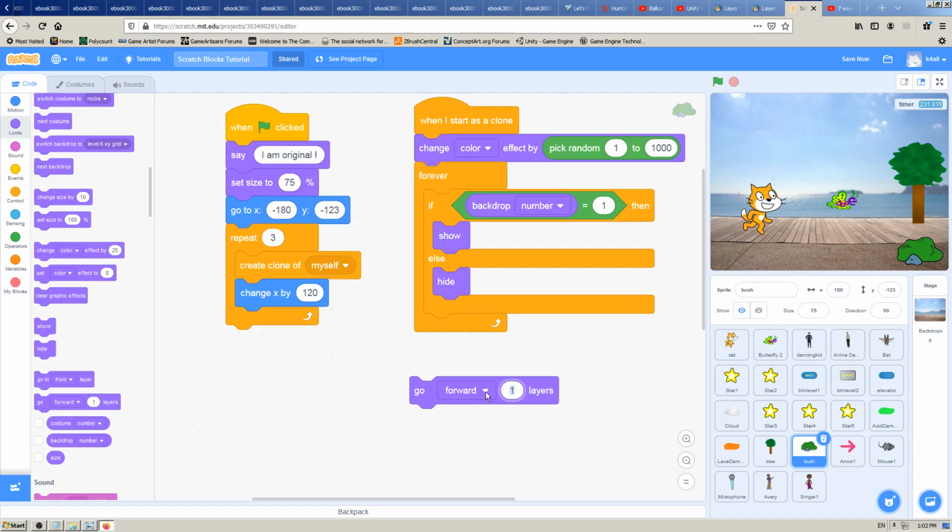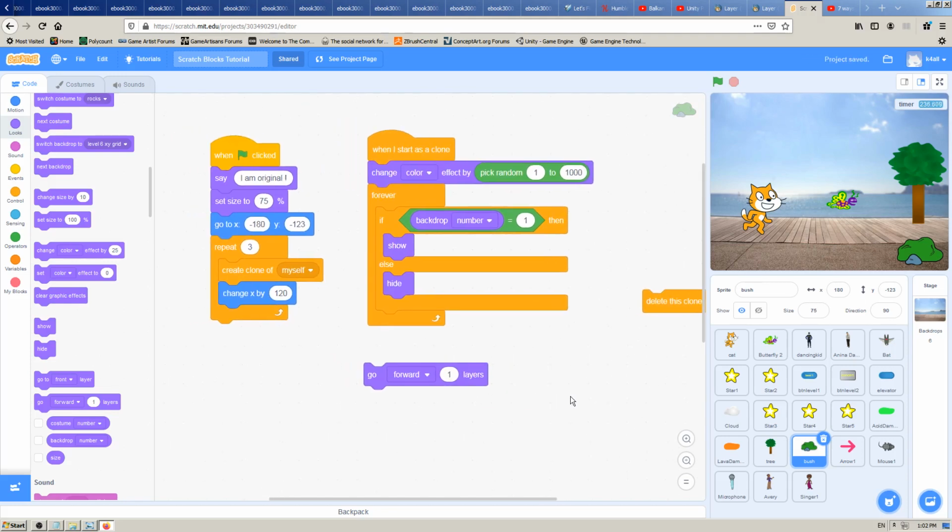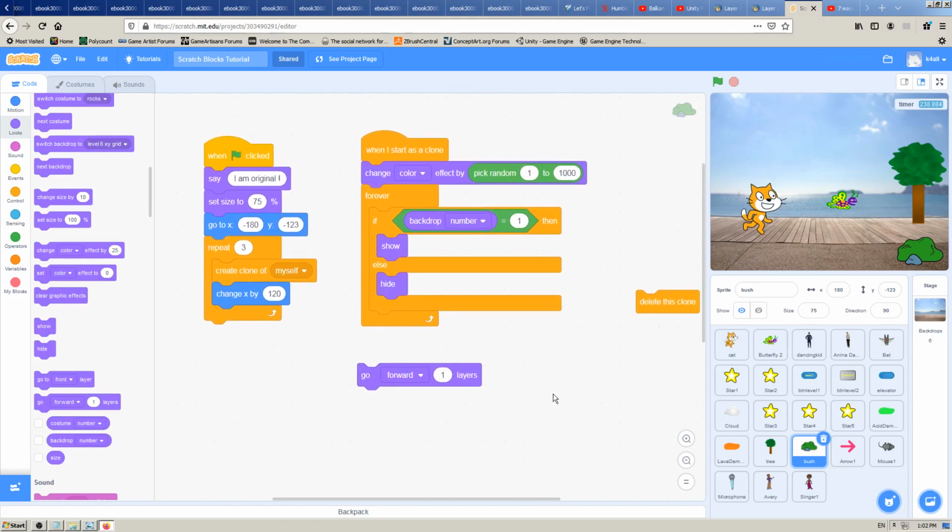Okay, so the problem here is how can I know how many layers I should go forward or backward? Well, that's the tricky situation. In most game engines you can see on which layer you are and control that. I just cannot see that in Scratch, I'm sorry, but maybe it's because I don't know how to see it fast and easy. I will do more research on it, but as much as I have seen on the internet and Scratch Wikipedia, there isn't a fast and simple solution to see the layers of your sprites on the screen.